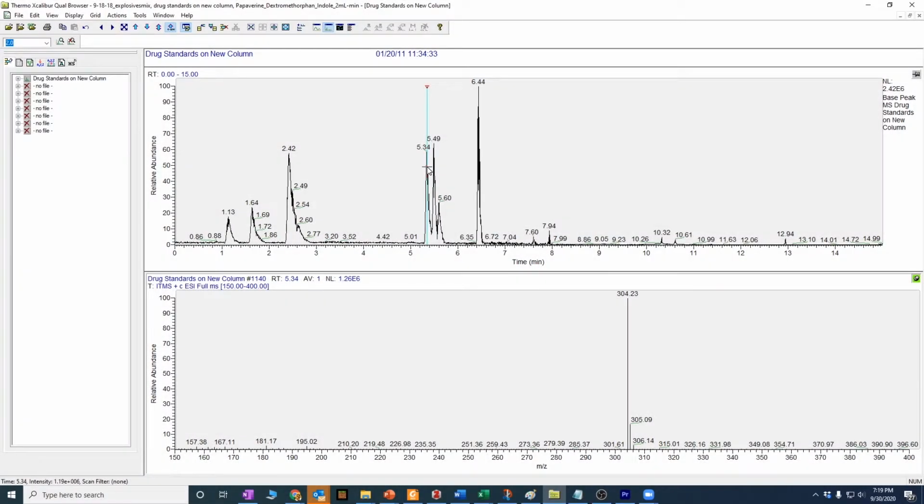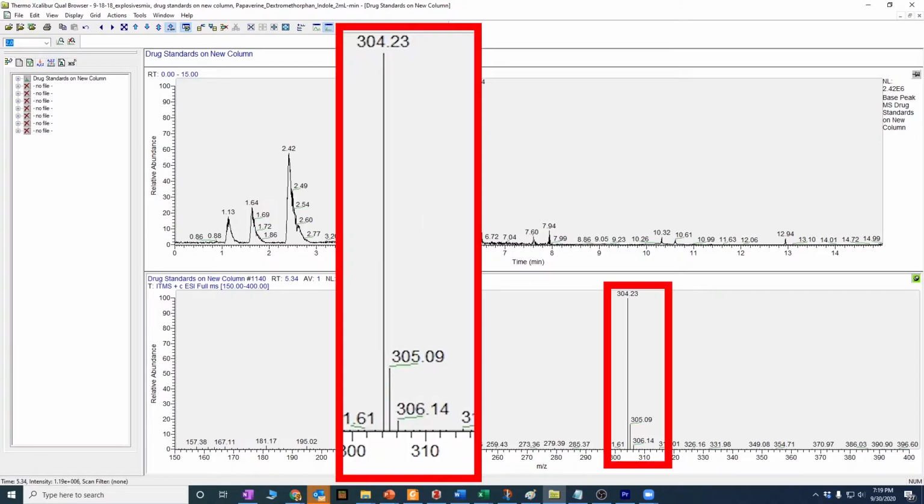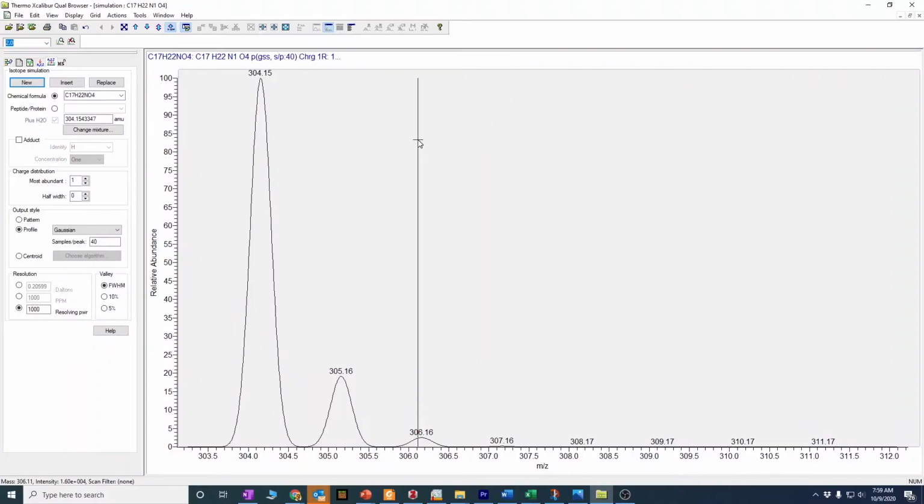So if we look here at that LCMS data I keep referring to, this was electrospray ionization. If we zoom in there, you absolutely see what we saw in that theoretical spectrum. You see the main peak at 304, but you see a peak at 305 and 306. And those are primarily due to the carbon-13 isotope. We are seeing the presence of the carbon-13 isotope in some of the ions, and that pushes the mass over by 1. This is because of the isotopes of carbon.